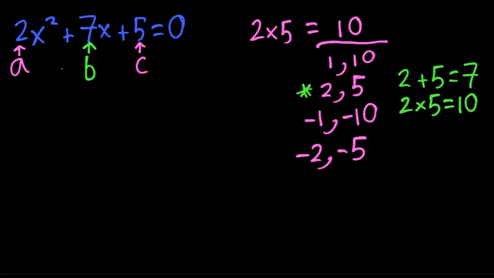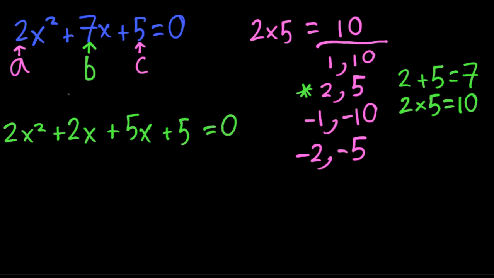And now we can actually rewrite this starting quadratic equation this way. 2x squared plus 2x plus 5x plus 5 is equal to 0. Notice that we didn't change the quadratic at all. We simply split up the b value into 2x and 5x, which still both add up to 7x. So now we can factorize by grouping terms. If you don't know what that means, you can check out our video on factorizing by grouping terms. So in this case, we will factorize the first group and then the second group.